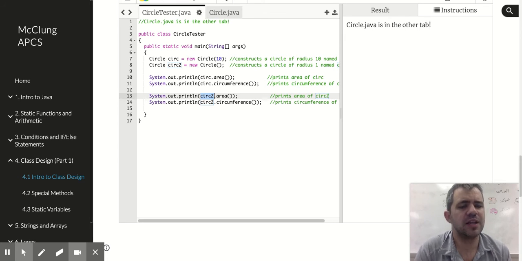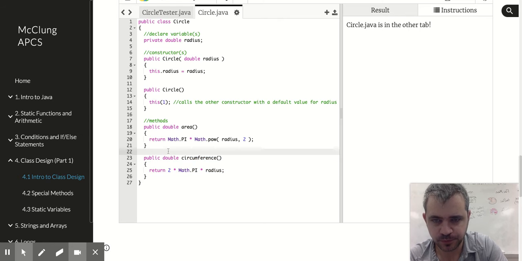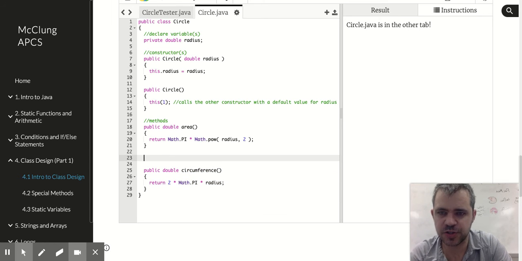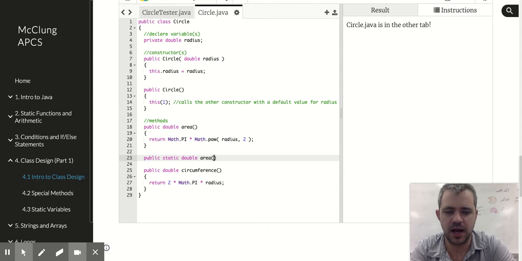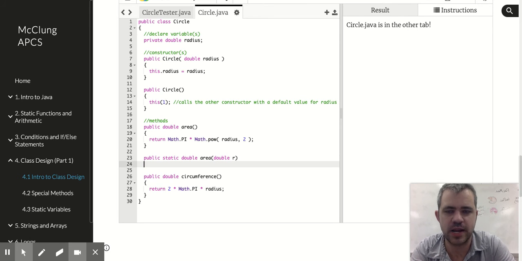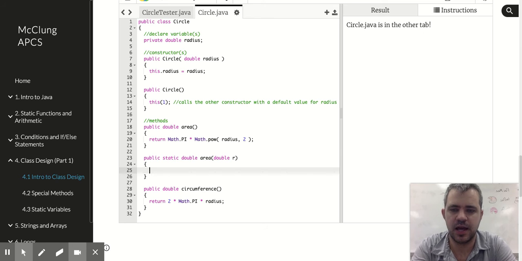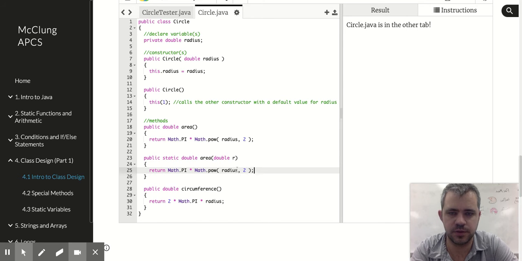Okay. Let's look at how a static method might look if we did that. So I could do public static double area. But if I do that, I'm going to need a double r or radius or whatever. And I would have to do this.